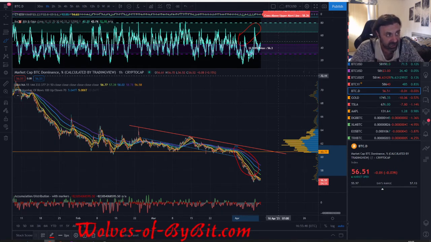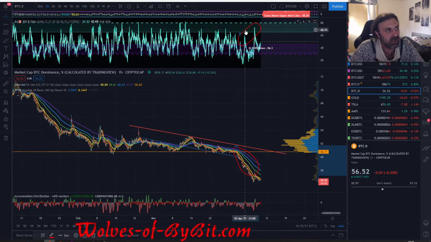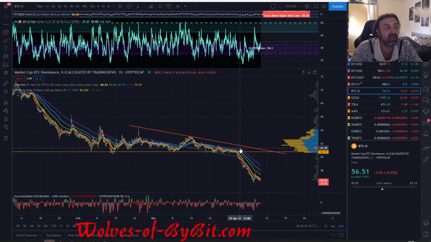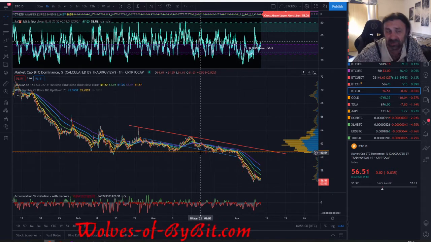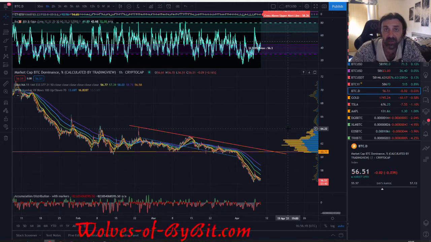But of course, like I said, looking at these divergences on the dominance is still very experimental. I know, the question is how long are we going to stay in this experimental phase? Well, you know, until I feel more comfortable that what these things read off could also be applied on the dominance. And there's no quick way around these things. Sometimes you just need to accept that getting to know new indicators, getting to know new ways of reading the chart just takes time. Okay, there is no quick wax on, wax off trick. Just take your time and be fair and honest to yourself. As long as you don't feel that you have mastered it, don't try to act like you mastered it.